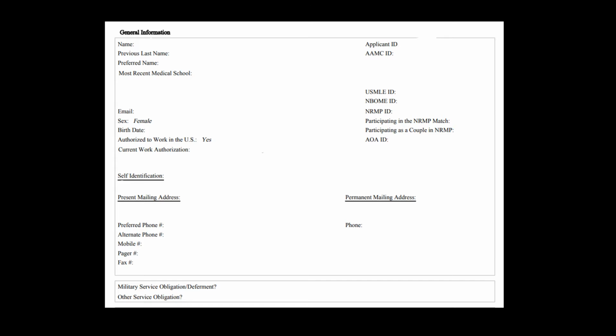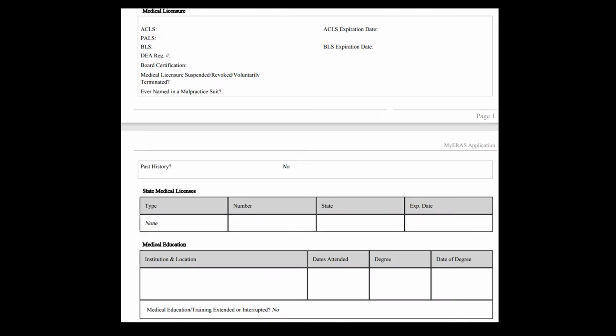So initially you're going to just put in general information: your IDs, your name, all these things, USMLE ID or NBOME IDs for your examinations, your addresses, military obligations, etc. You also need to dig up your ACLS, PALS, and BLS certifications and figure out when they expire to enter into the database, and then any malpractice suits and things like this as well. Whether or not you've been through the match process will go under state medical licensing and things like that if you already are practicing in another country or that type of nature, okay?